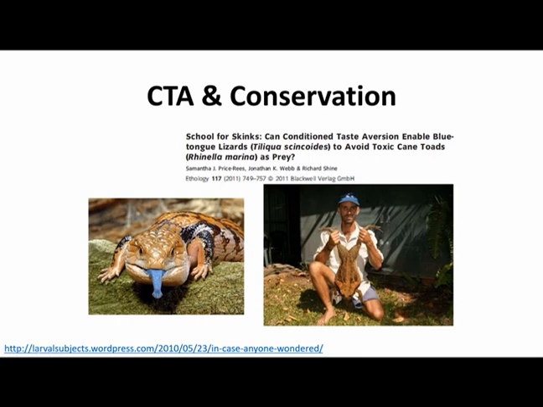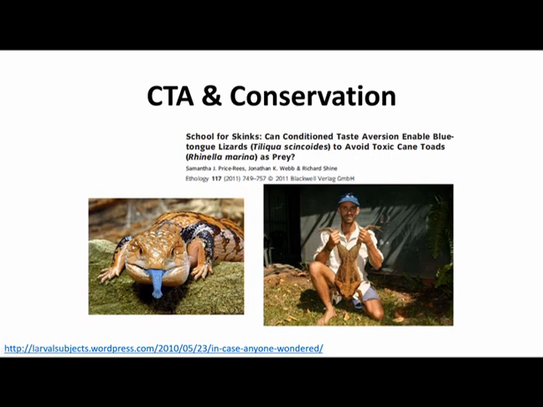For practical applications of this conditioned taste aversions, beyond the example of chemotherapy, we can look at this really interesting study that was using conditioned taste aversion for conservation. So basically they have these blue-tongued lizards, and these guys tend to eat toads and frogs and other things like that. But they're in a particular environment where an invasive species called cane toads have moved into the area, and these cane toads are actually toxic. So if one of these blue-tongued lizards eats a cane toad, then they'll end up dying.